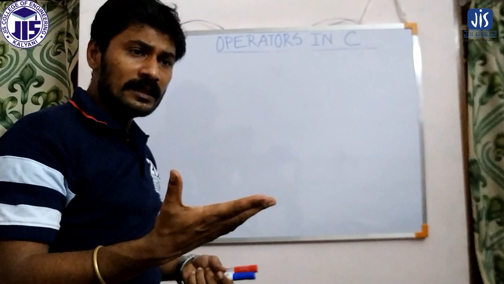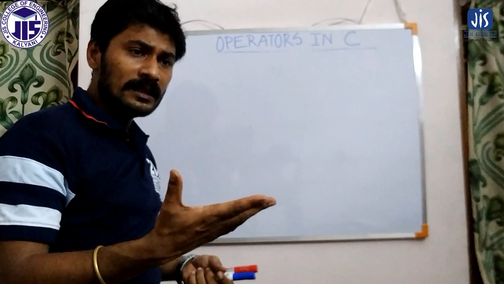If I write this, that means A is equal to B. If I write this, A is not equal to B. In that way we can write if A is greater than or equal to B, if A is less than or equal to B. So these are the different relational operators: greater than, less than, greater than or equal to, less than or equal to, not equal to. All of these are relational operators using which we establish a relationship between two variables.